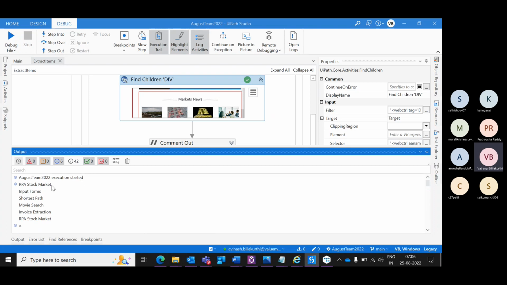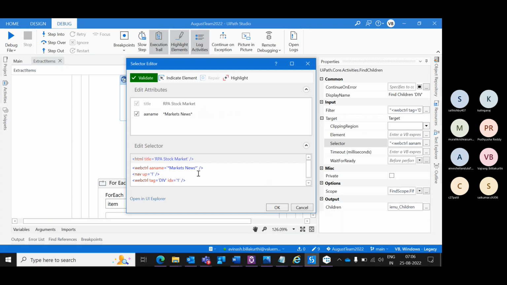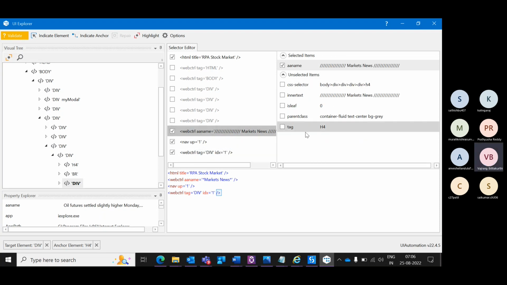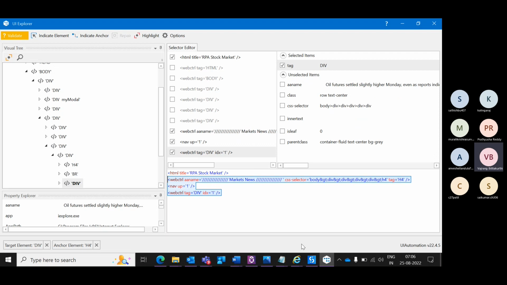It's taking RPA stock market, everything, every div it is selecting. Okay. Maybe I made a mistake over here. RPA stock market news. Let me just add one more item to make it proper. Div CS selector, tag it. Let's give this one.